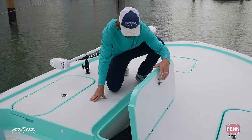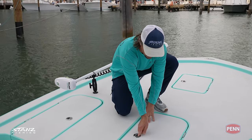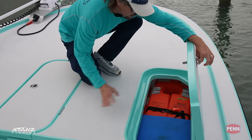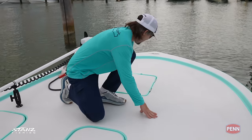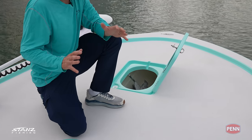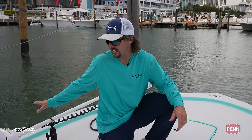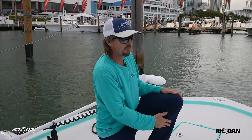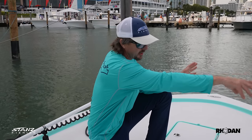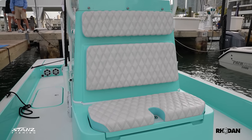In the middle is the fish box we always use for fish. The other hatches up front hold life jackets, throw cushions, safety gear, and we keep an anchor up front as well. Very similar to our other boat. The trolling motor is on the port side of the boat because of how we dock — that way it's not rubbing on the center dock on the starboard side. All the cushions have the diamond stitching, which gives that nice texture. There's a hatch here where we keep paper towels and registration.